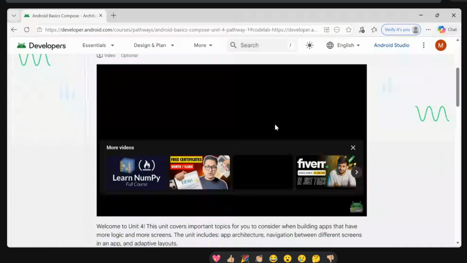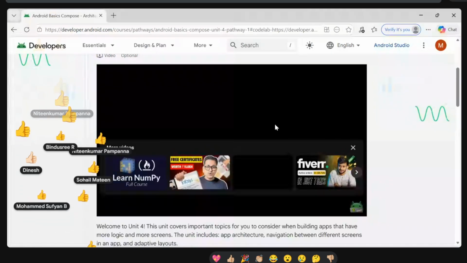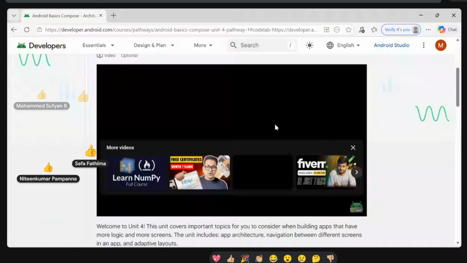Welcome to Unit 4. This unit covers important topics for you to consider when building apps that have more logic and more screens. The unit includes app architecture, navigation between different screens in So an is app, it audible, and right? adaptive layouts. App architecture involves making decisions about how to organize the code of your app so that it's easier to test, maintain, and scale for additional functionality and when collaborating in a larger team.